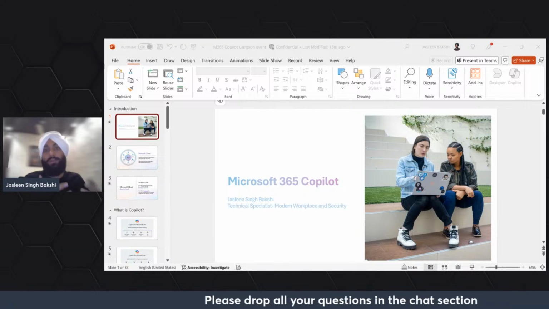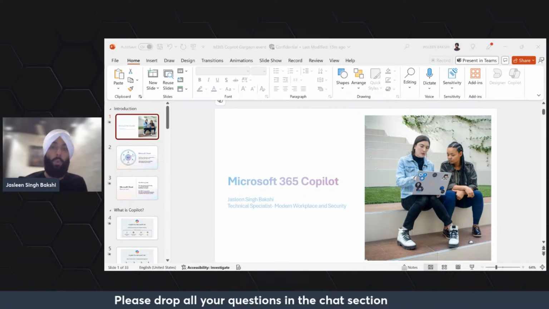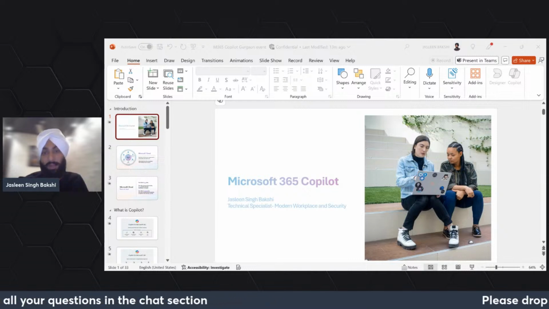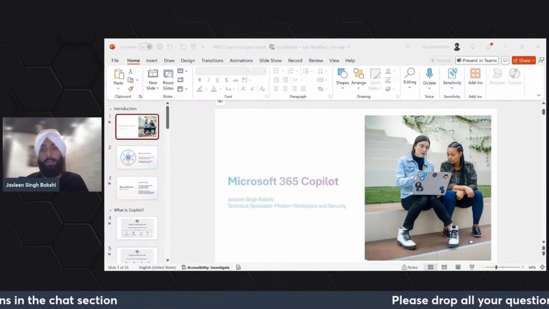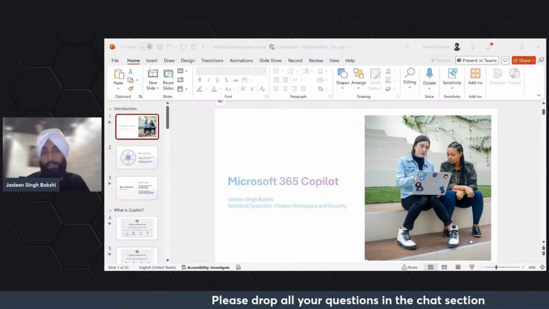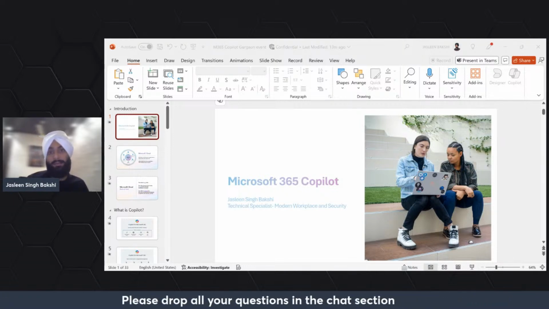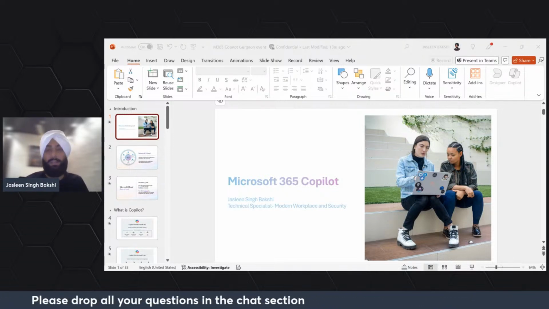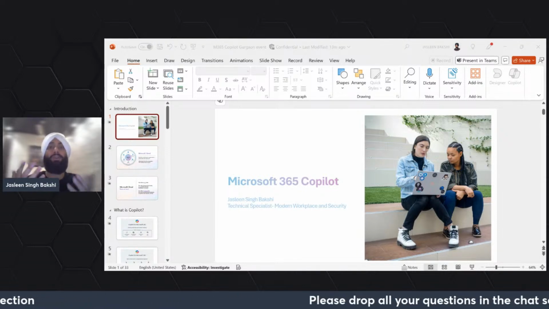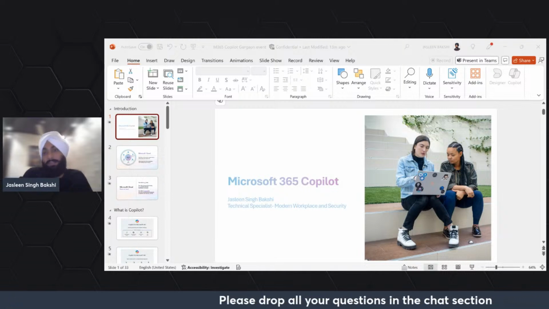That means whatsoever data on which you want the Copilot to search is basically the Microsoft Graph. And then the skin in the game over here is the Microsoft 365 applications. From there, I'm going to give a prompt to my Copilot. The Copilot is embedded in each and everything. It would be there in your Word, in your Excel, in your PowerPoint, and even in your Teams as well as Outlook.